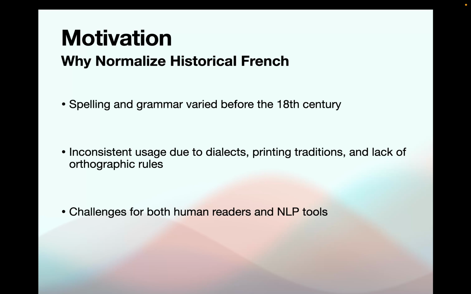French texts from the 17th and 18th century are full of inconsistent archaic spelling. Without fixed rules at the time, writers used phonetic or regional variants, making these texts difficult to read, search, or analyze digitally. At the time, the writing style emphasized elegance and sometimes exaggerated spelling. This happens especially in literature and academic circles.